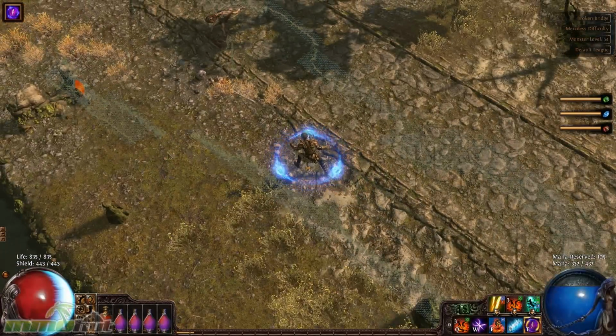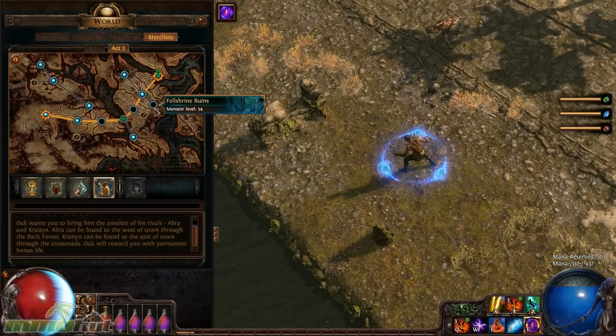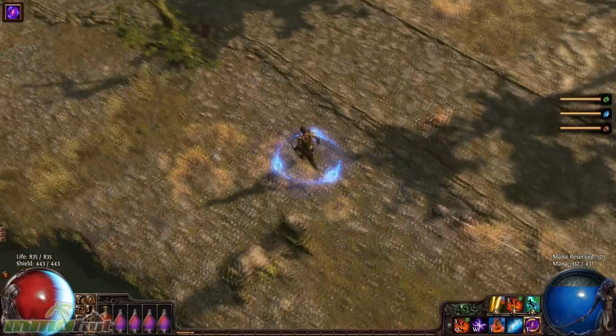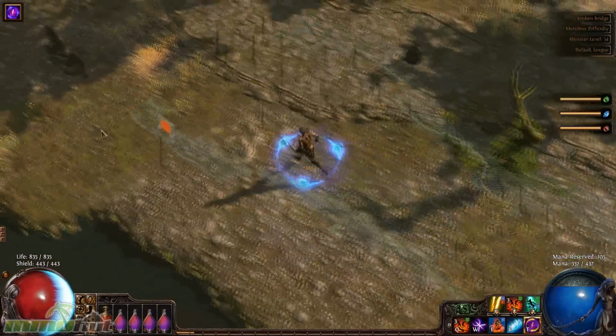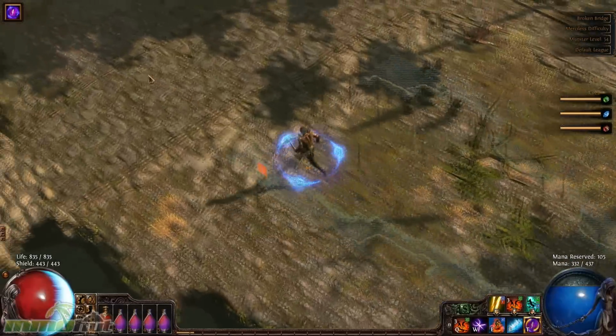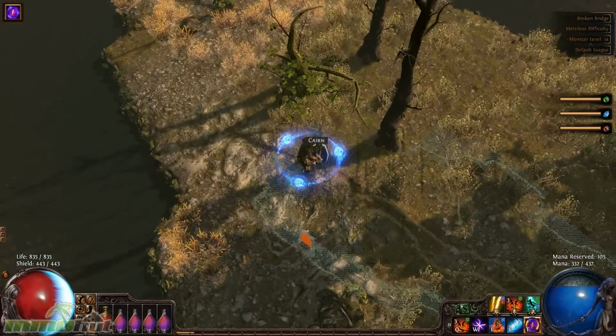So I came from there. To bring that back up, I can look. Carrier can be found in the east of town through the crossroads. So through the crossroads. Maybe if I come up here, just making sure that there's nothing more northern here. It doesn't look like it, but we'll make sure that I'm not missing anything.